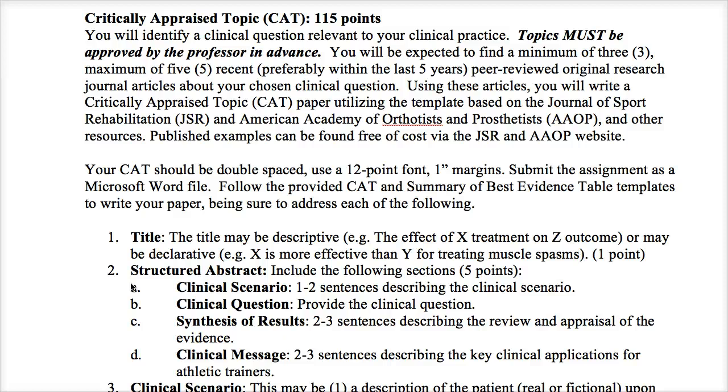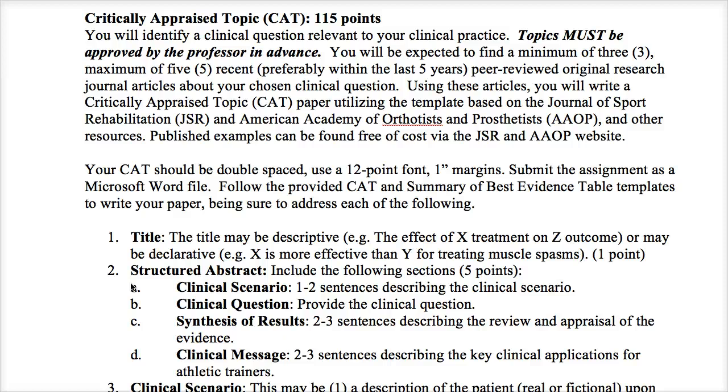That's where you're going to get my approval or not, or just questions about it. I've provided a ton of information in that forum where you're actually watching this presentation: various links on what a CAT looks like, the template, and all that type of stuff. So let me keep discussing the requirements for this assignment.